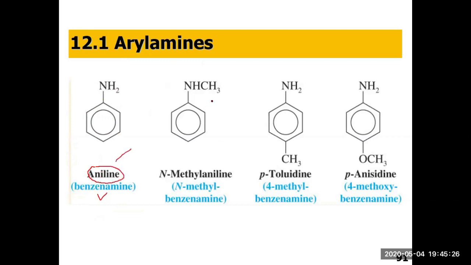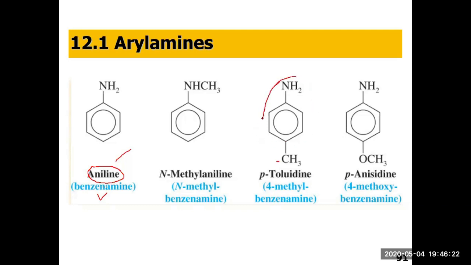So for this second example, this is a secondary amine, because we have two groups that are bonded to the nitrogen atom. So in this case, we can name this one as N-methyl aniline. Now for this type of molecule, we have an amino group and a methyl group. So between an amino group and a methyl group, the priority is the amino group. And this gives the new base name for the benzene.